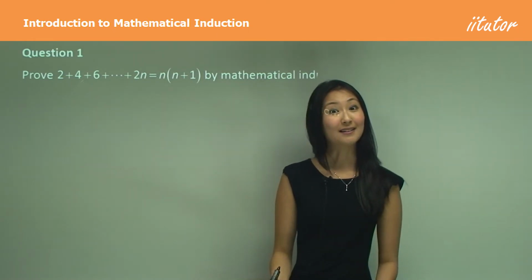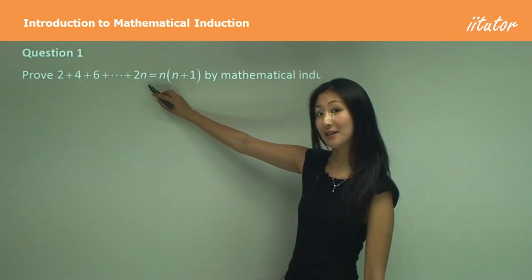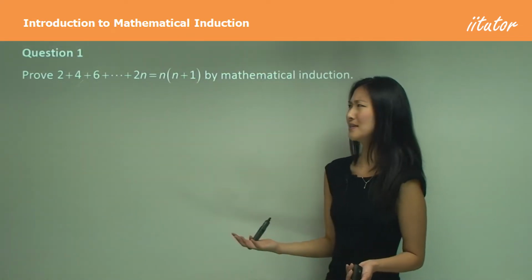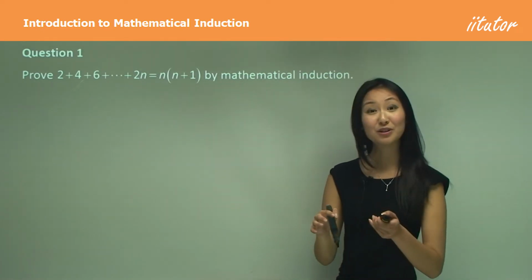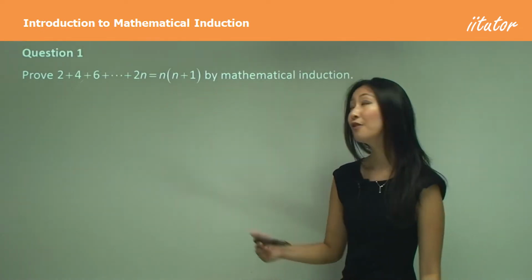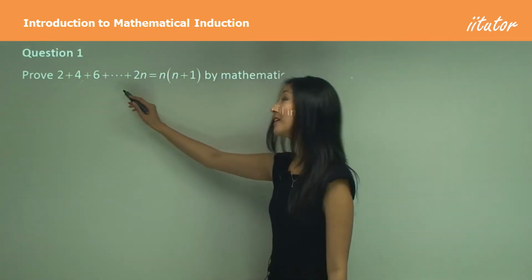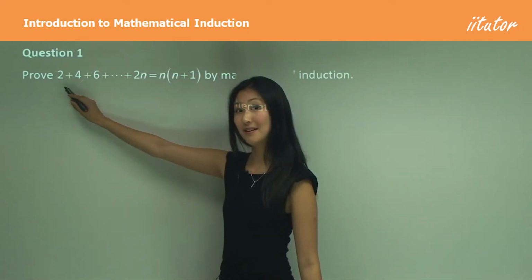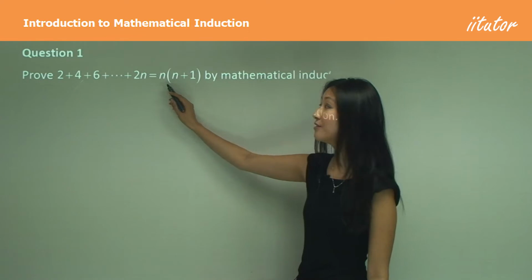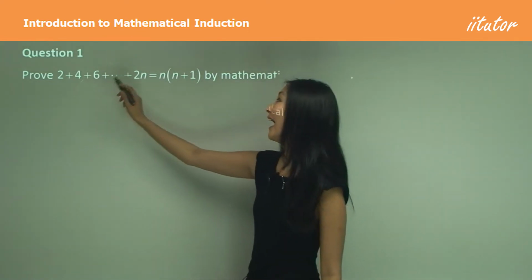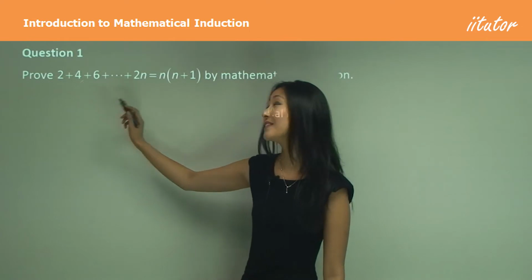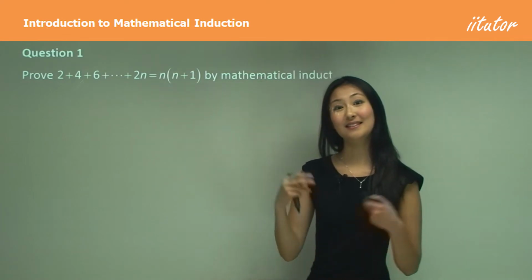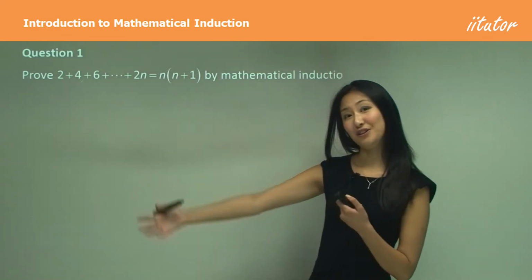Now, the other thing I want you to understand is what that 2n here actually means. 2 plus 4 plus 6, so on until 2n. What does that 2n stand for? Well, that 2n is a general formula for each of these values. You can see that if we sub in n equals 1, that gives us our first number, doesn't it? And when we sub in n equals 2, that gives us our second number. And 3 gives us our third number. So this just gives us all the numbers, and the last n will give us the last term. And that's why it's so on till 2n.